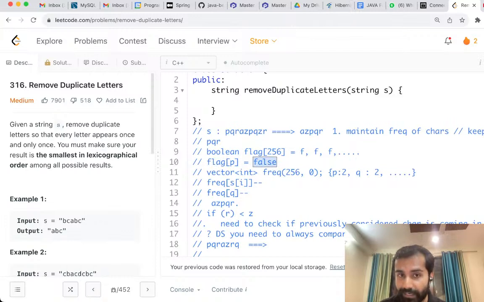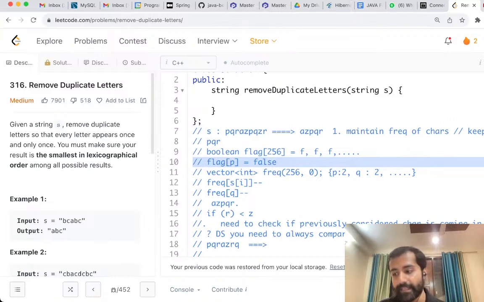Because if you had not updated their flags to false, once you reached this P, you would have seen that it is still true, and you would have been in trouble. You would not have considered it. So it is very, very important to maintain this flag array, which is a Boolean array, and keep it updated. Do you understand why this flag array is needed for the purpose of this question?